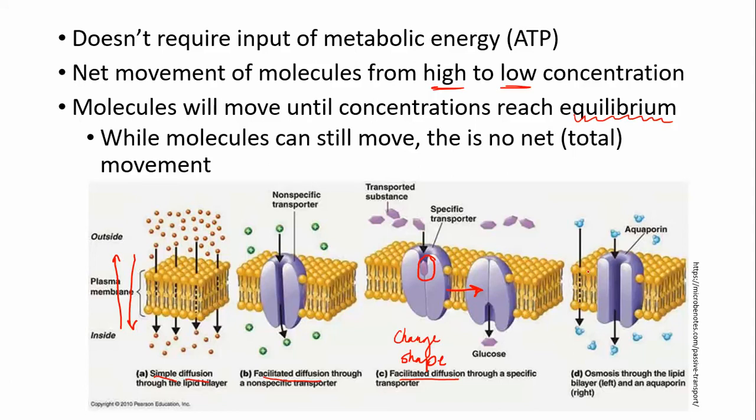And then I said we would talk about the specific case of transporting water. Very little water will be able to pass through the phospholipid bilayer. That's why that's kind of a dotted line. However, you have these specialized proteins called aquaporins, whose entire job is to allow water to cross the membrane. It does not dictate what direction water can cross, it just allows water to cross.